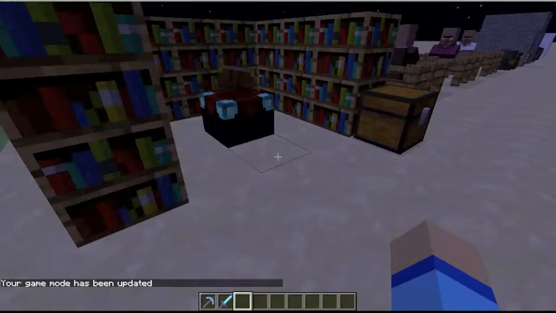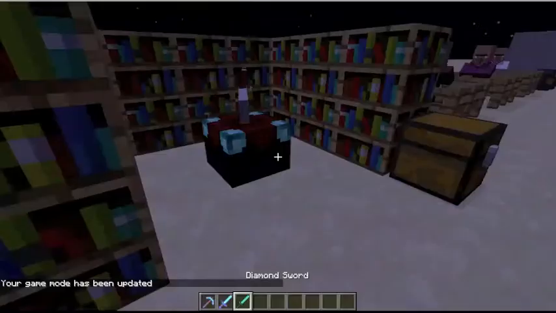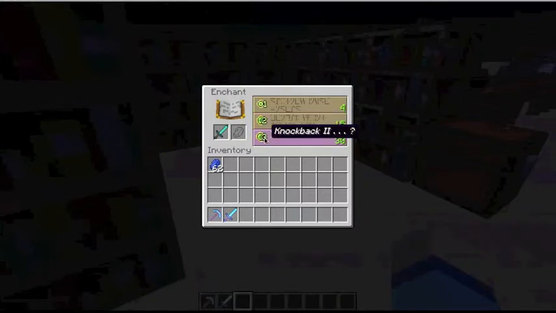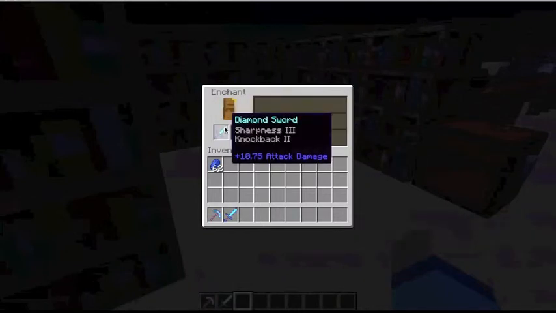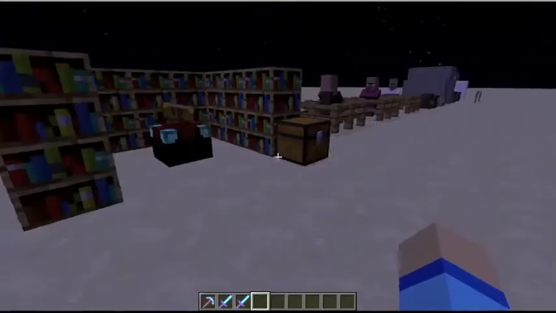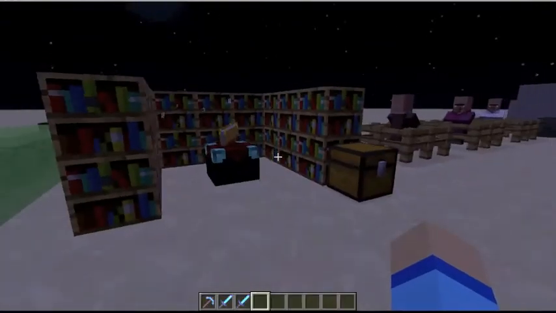Game Mode 1. Let's get a new Diamond Sword. I'll put it in here. I don't need Lapis because I'm in Creative. But you can see this one has Knockback 2, but it's going to have more. It has Sharpness 3 and Knockback 2. And so you could see that sometimes it is more than just the one enchantment.